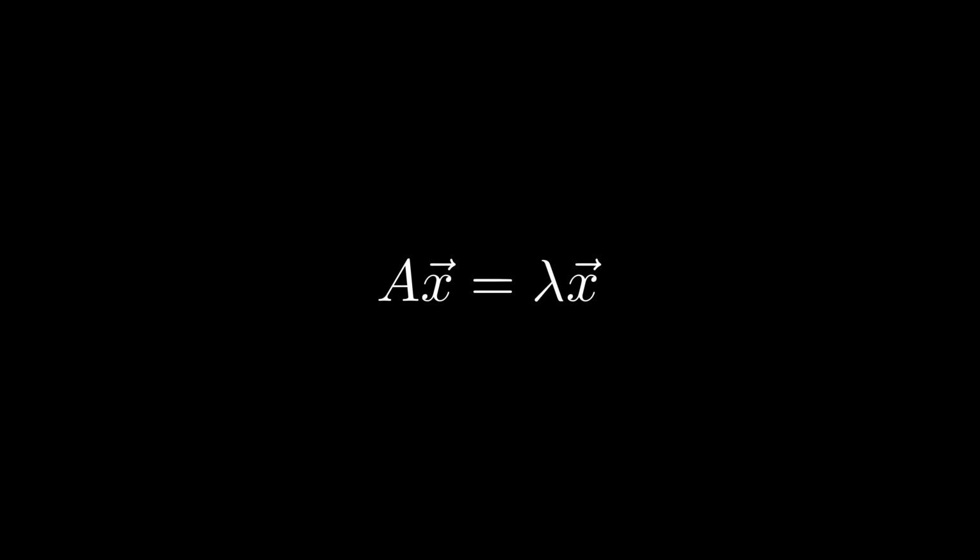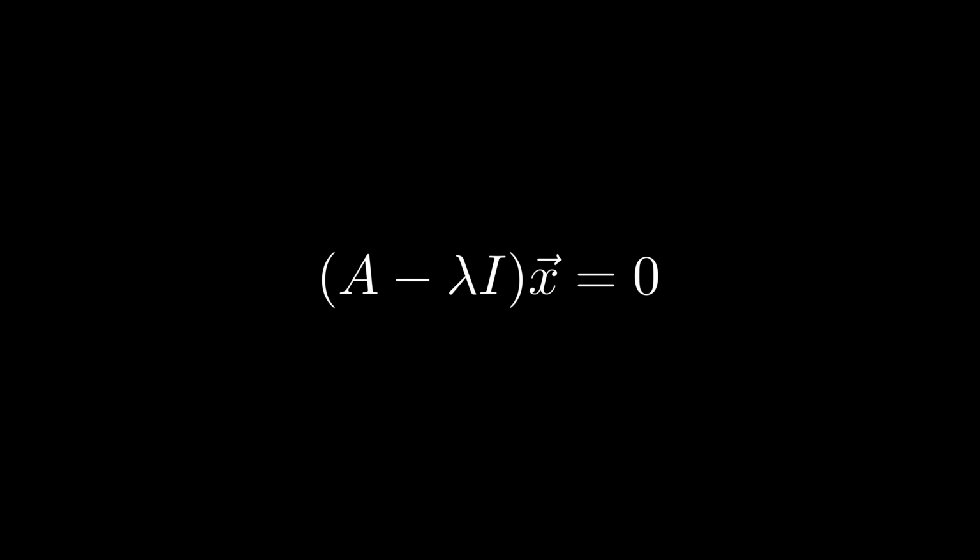So let's go and subtract lambda x from both sides. Okay, now let's just factor out x. Now we include lambda I instead of just lambda here because if we had just had a minus lambda, we don't have a matrix. And recall that because Ix equals x, then lambda Ix equals lambda x. So, yeah.